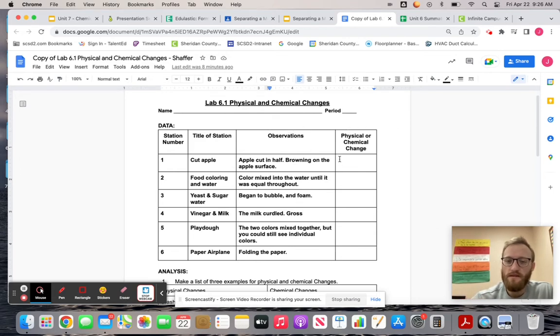So what a lot of people did is they said this was an example of a physical change and chemical, because the apple being cut in half, it's still an apple. But the browning that's taking place on the surface is that the apple's actually being oxidized. So oxygen is chemically bonding with some of the structures in the apple, causing it to brown. Okay. Food coloring in water.